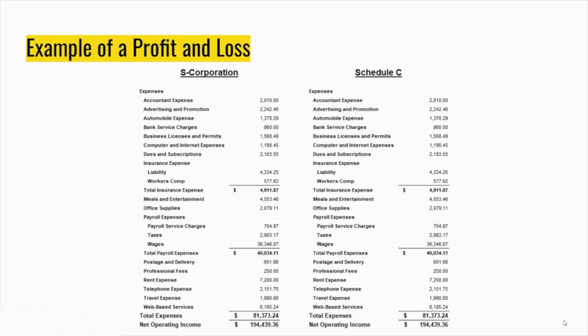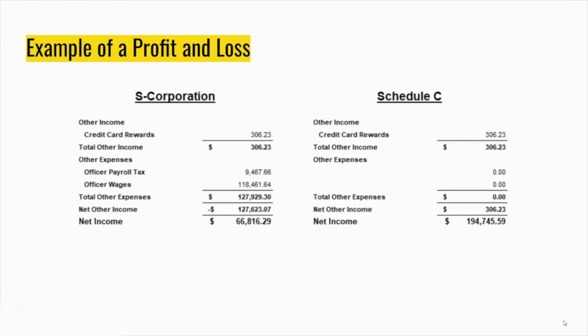So going now to the final component. The way that we like to lay out the P&L here at Engage CPAs for our clients is, if you're an S corp owner, we like to have another section below that net operating income where we show the owner salary. In this case, we have the officer wages, because as an S corp, as many of you know, you are required as the owner of an S corporation to pay yourself a reasonable salary. You have to pay out some portion of your profits in the form of wages. The IRS requires that because they want to get their hands on some payroll tax. So when you pay out wages, it generates that payroll tax.